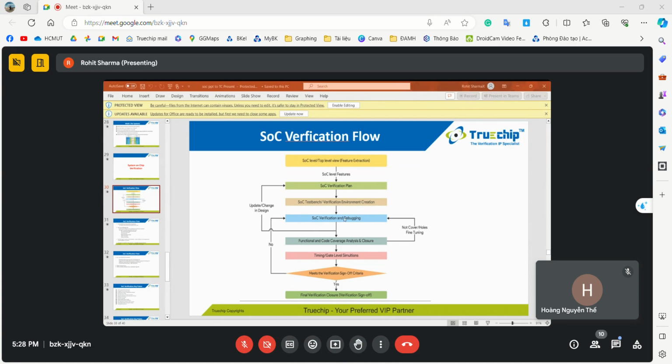So this is the high level thing. After the vPlan creation and those attributes we have covered, in IP level we also have functional and code coverage, and similarly we have it in the SOC level as well. But the thing is, in IP level we check each and every signal toggling, whereas in the SOC level there are lots of signals. You already know we have thousands or millions of signals. We can't check whether each signal is toggling.